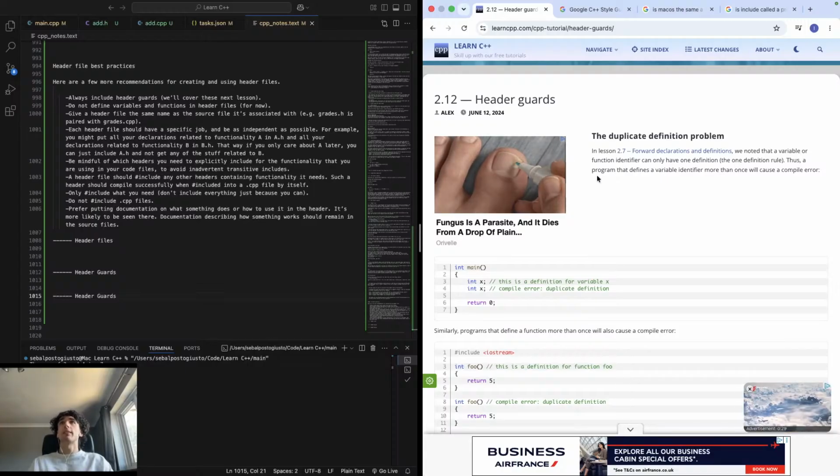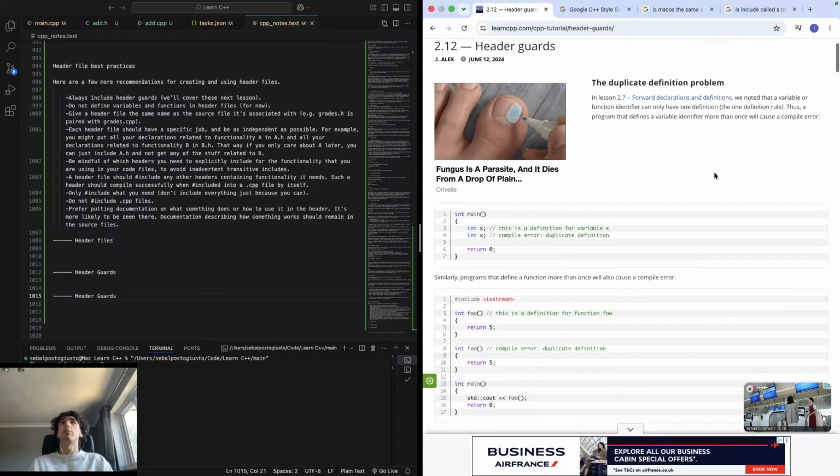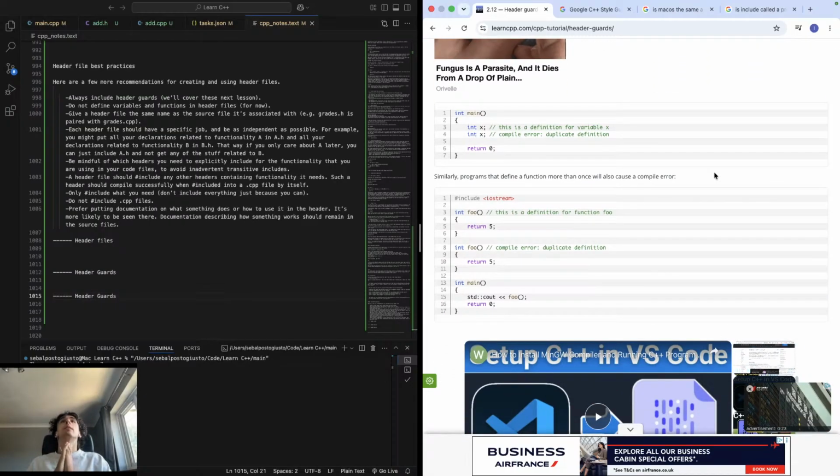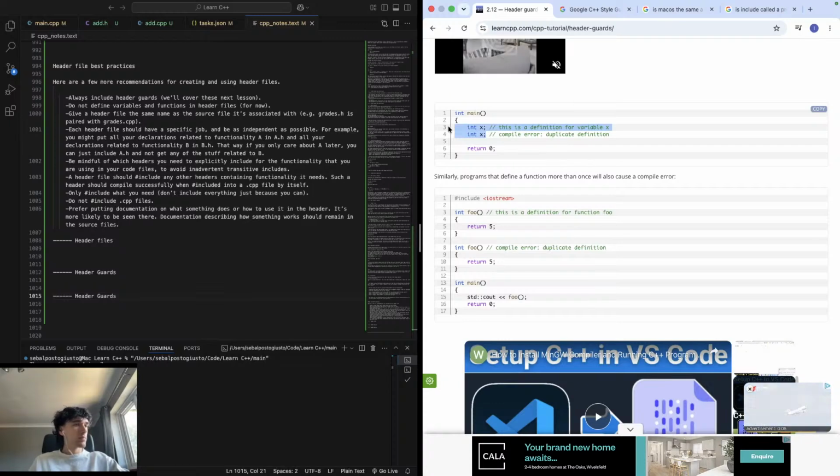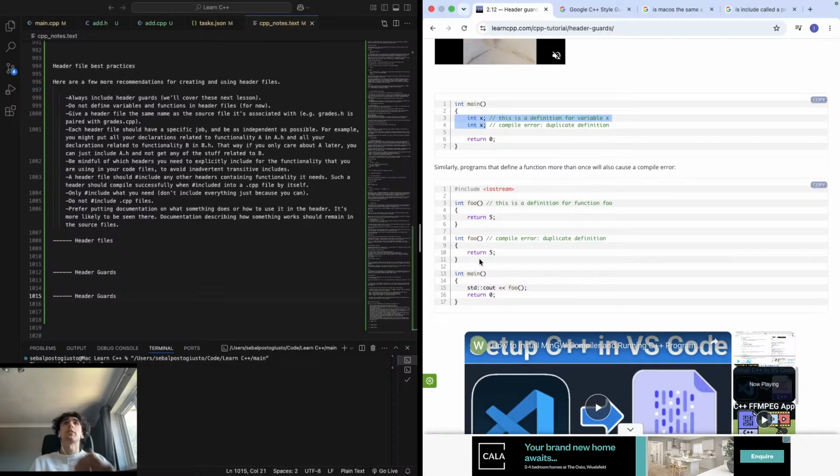Thus, the program that defines the variable twice is a compile error because we have already set up a definition for X. Similarly, programs that define a function more than once will cause a compile error.